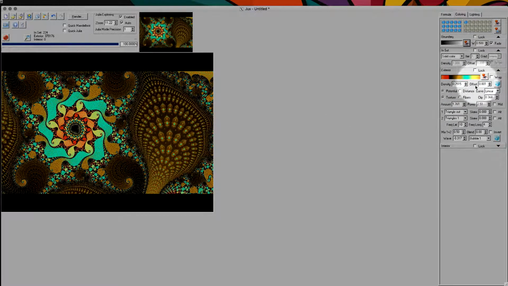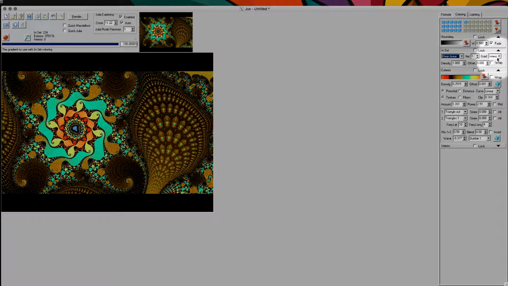But what I want to draw your attention to here is the inset. The inset refers to this nice Mandelbrot in the center. At the moment it's black, and I think it would look nice in some kind of pastel color. So let's go to solid color and change this to mean linear. Solid color won't let you change anything, but if you go to any of the other options, it'll give you the ability to change this inner coloring.